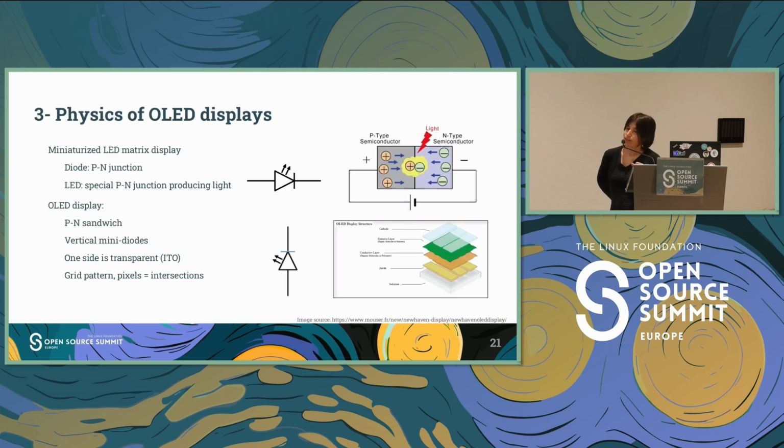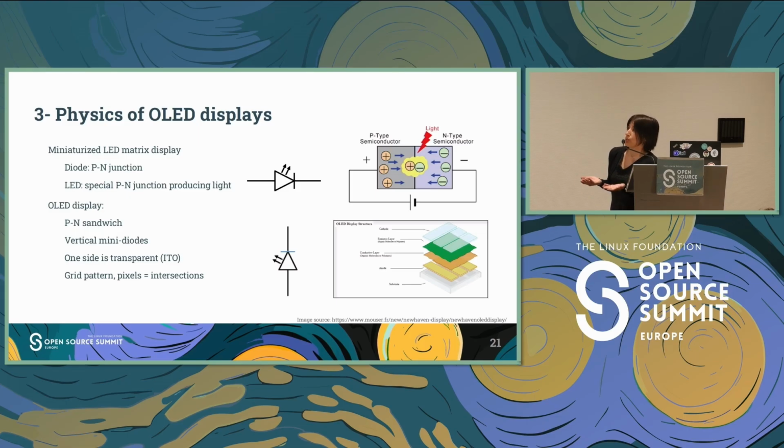So now, last section is LED and OLED. So LED, you know, you put LEDs and you make them in a matrix, and it makes a display. And the OLED is actually miniaturization of this concept. In order to miniaturize, you will make it vertical, actually. Instead of having your junction that's horizontal, you make it vertical.